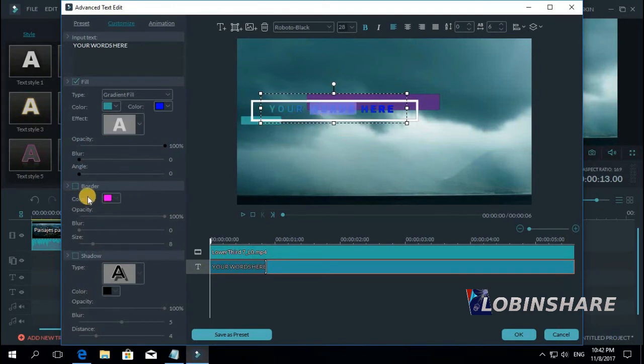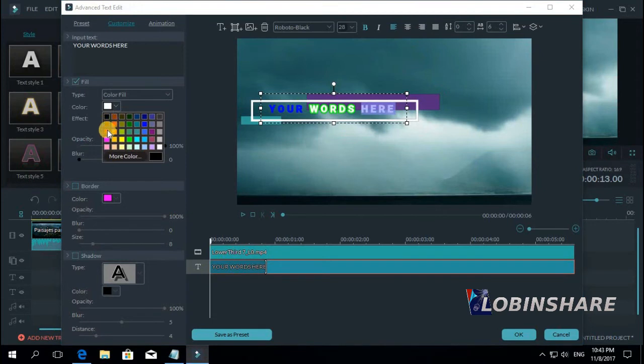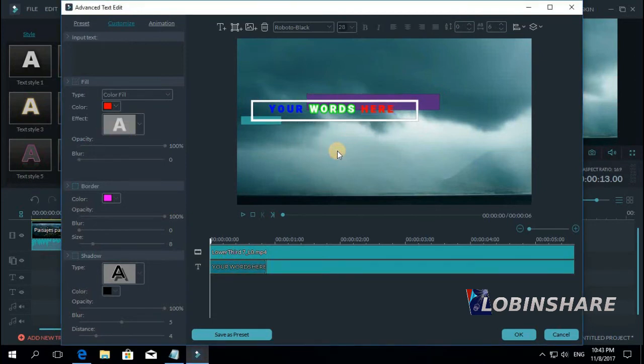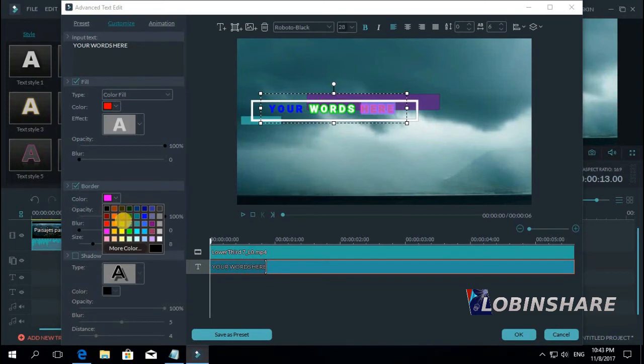You can select a word and apply some borders. Click on border. It's applied. It's like pink. You could change that to green if you want to. Look, looks nice. Let's select here. And let's change its color to color fill, and let's apply a red. I like that. Your colors here. Let's apply some border also. Select, click on border, and then a yellow border.